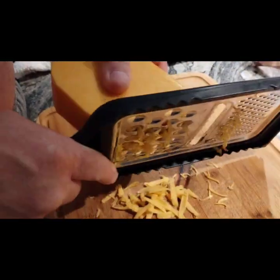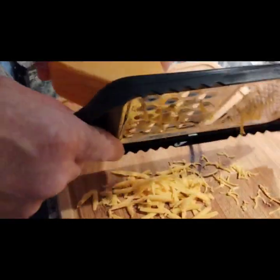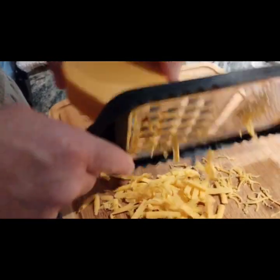So now hubby has come in the kitchen. OMG. And guys, if you don't know, today is my birthday. So hubby wanted to help me out.